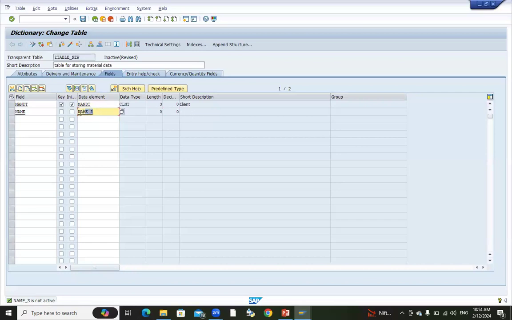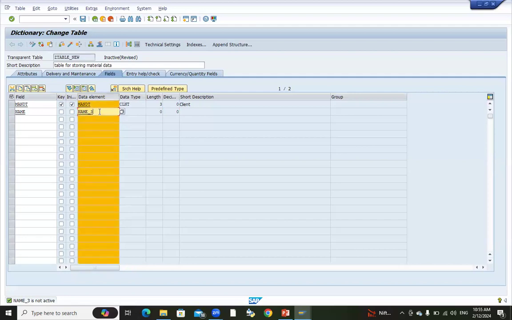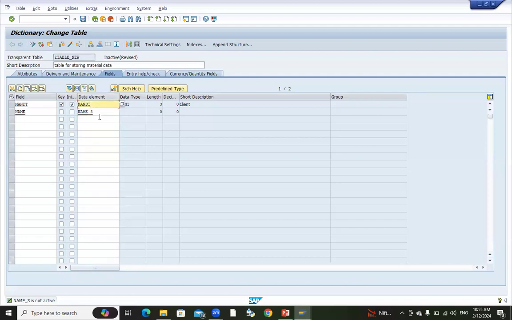That means this is not created yet. So every time you create any table, you have to create data elements. And when we create anything custom, we should start with Z. So I have to give Z name underscore 3.